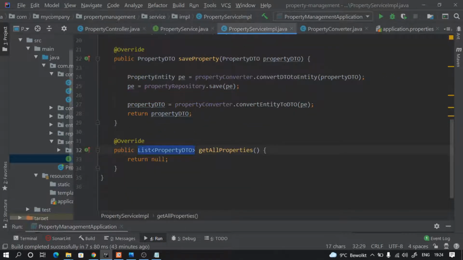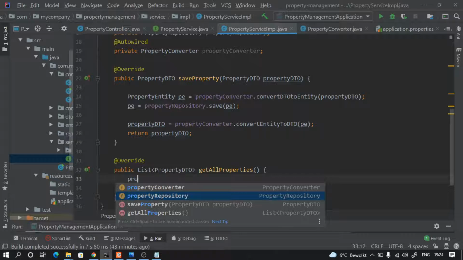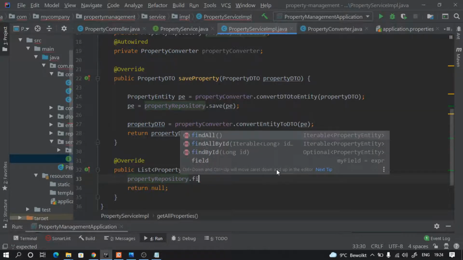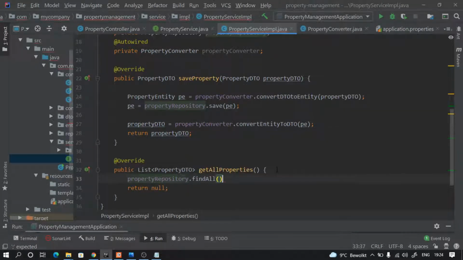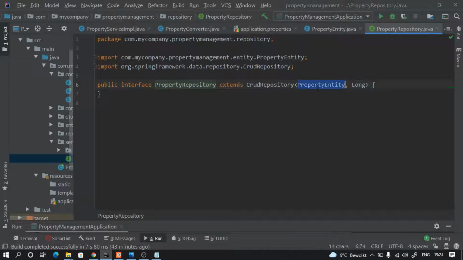Now in the service IMPL, we have to call propertyRepository.findAll. As soon as we do findAll, it is going to the database. First it's going to go to the repository and it is going to find all. It means find all of this entity, because there can be different tables.